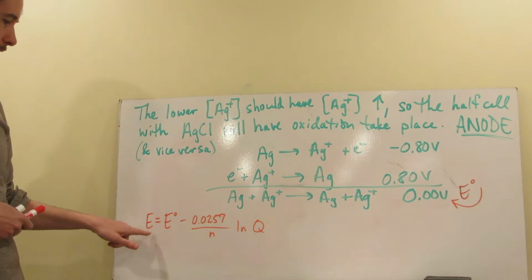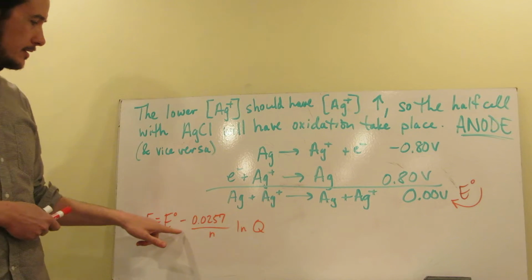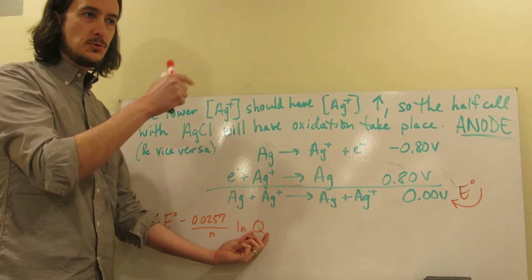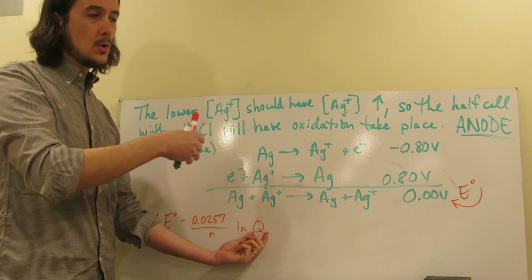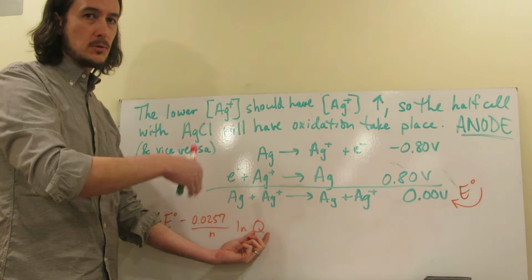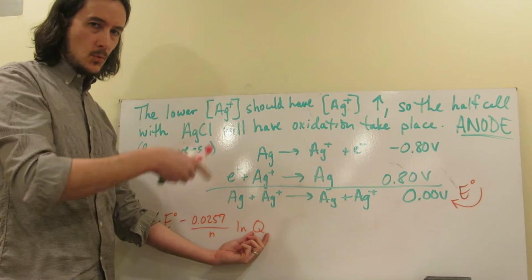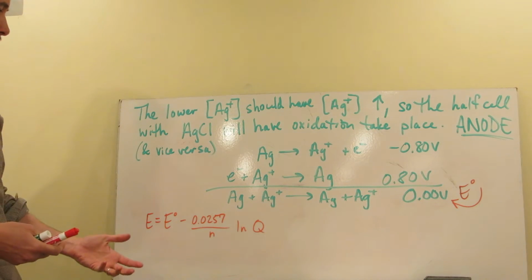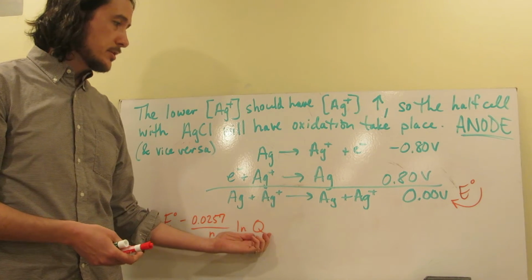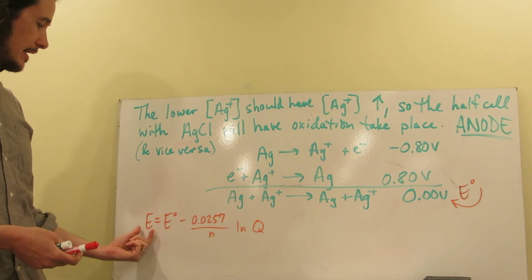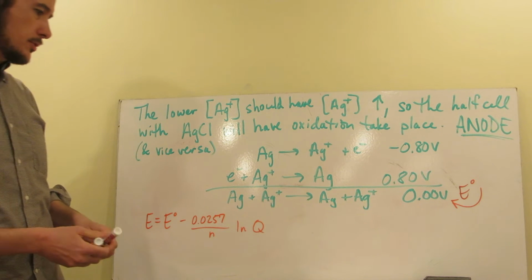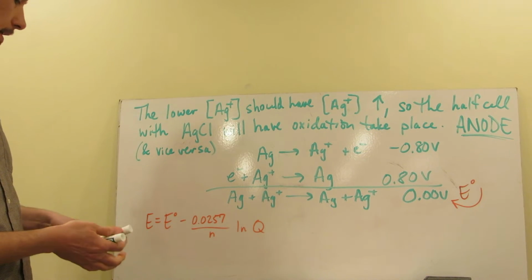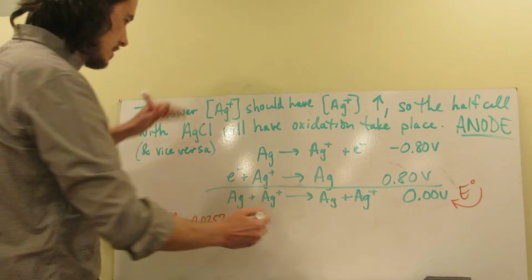So we go back to Nernst. E equals E naught, and we have this ln Q. Anytime you have two cells that have the same concentration, whether it's 1 molar or 0.5 molar, once they're the same, Q is then 1, and the ln of 1 is 0. But we do have a different concentration. Therefore, we are going to get a potential. So for this one, you're just going to plug in the values that they gave you, and it was 0.58 for the E.